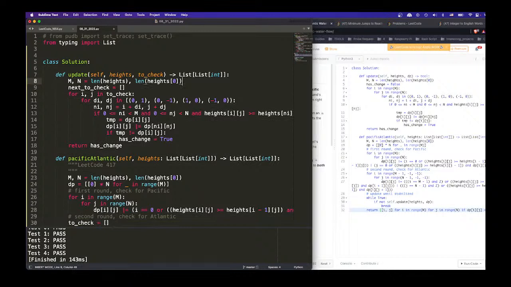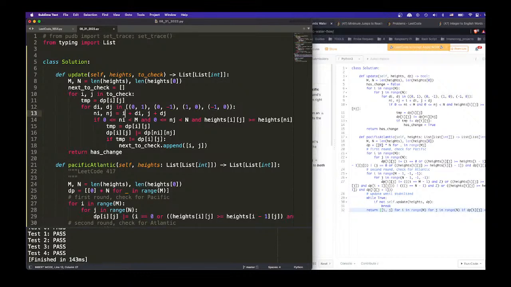Now we don't need this. Alright. And then if it's not the same, then next to check dot append ij, because it changes, right? If after we go through all of them, then it doesn't change. Wait, hold on. We go through all 4. That should be at the beginning, man.